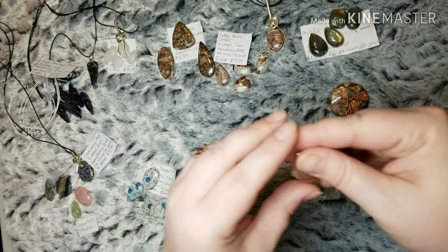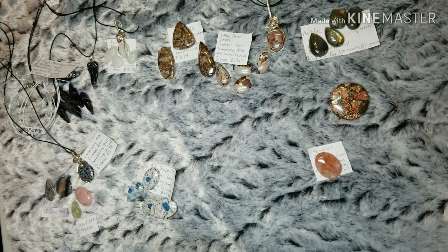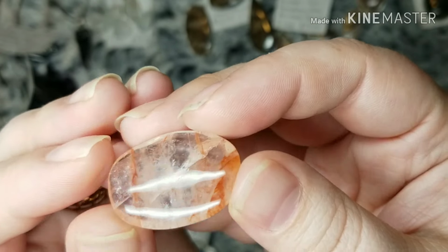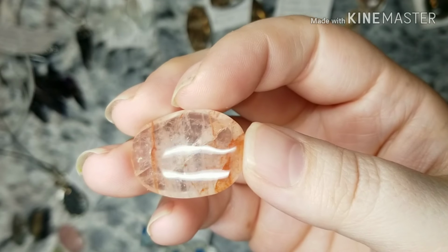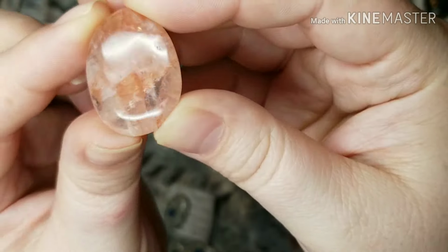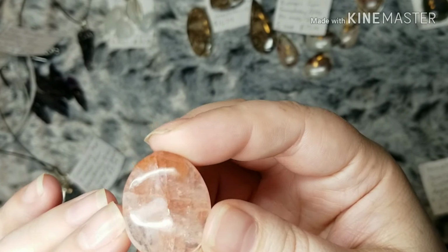And then I want to show you these hematoid quartz. So we'll see if the video will focus on this. Polish this up a little bit. Got my fingerprints all over it. So I got the hematoid quartz. I really liked the inclusions in it, the little cracks and fissures that are inside the stone. They're not visible, or you can't feel them on the top. They're inside. And to me, that makes really pretty ways for it to catch the light. And then this one, more of a solid color, but on this side it's got this crack running down the center, but you can't feel the crack. It's just inside. I thought that was pretty neat.